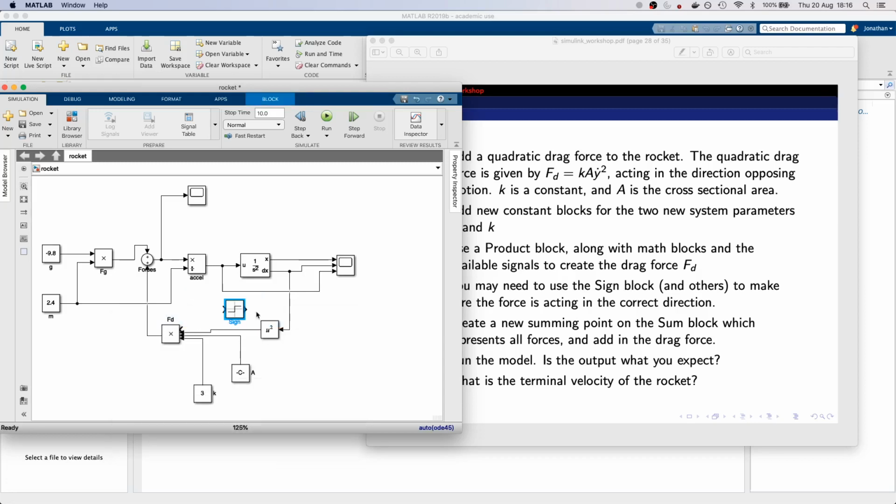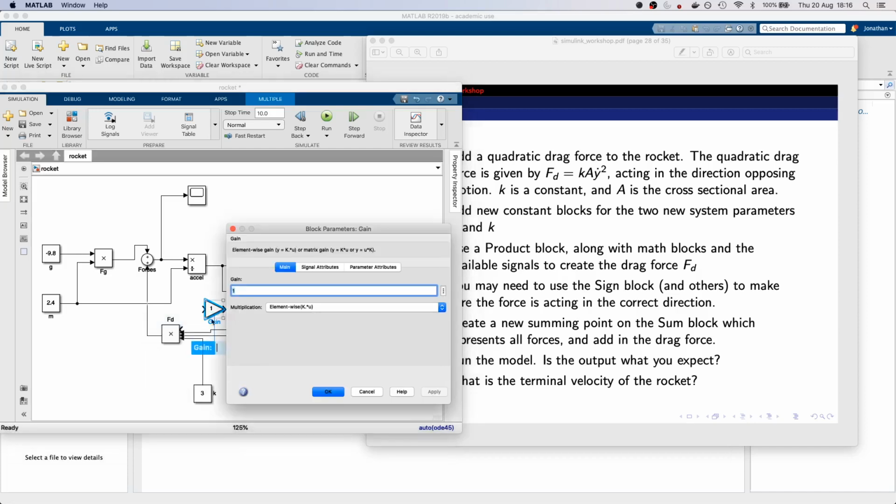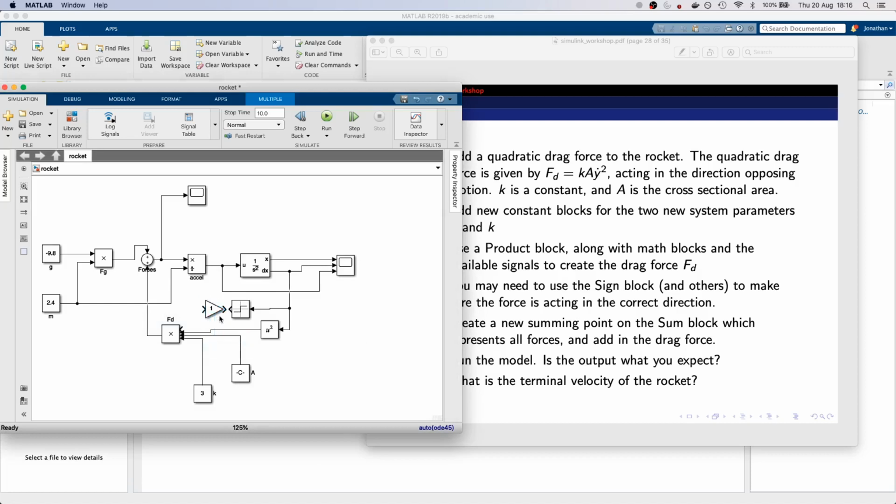If the value going in is positive, sign is just 1. And if the value coming in is negative, sign is -1. So we're going to use our velocity for that. And then we need to get another gain and multiply that by -1, because when our velocity is positive, we want the overall product to be negative.